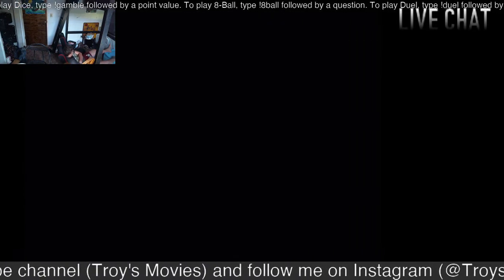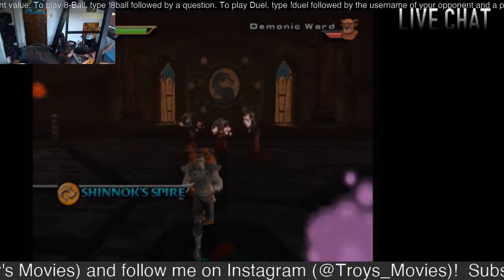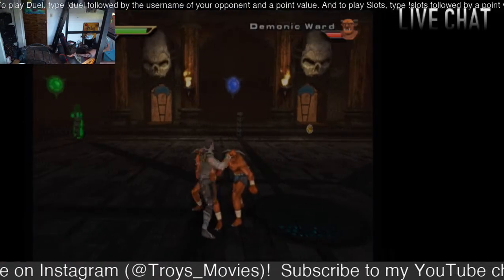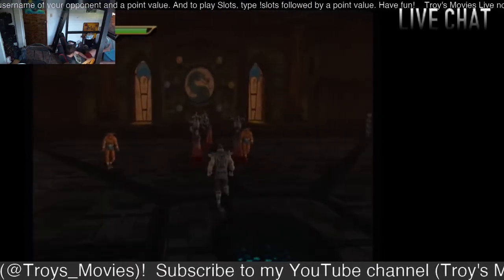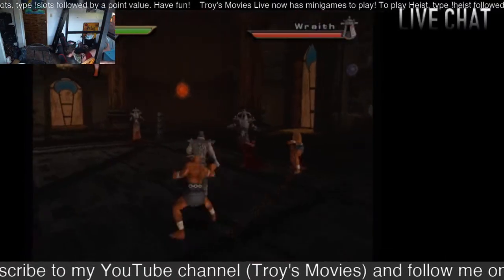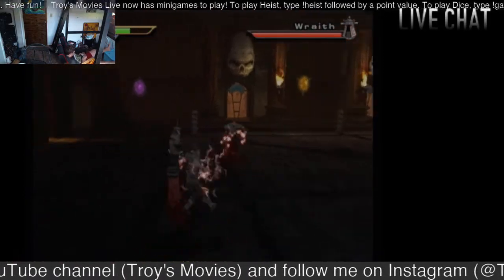Have to go through that cutscene again. Oh no, it's just perfect. Bionic demonic ward and wraith. Go on, get him! Boom! I think this might be easy. Oh, I think we're just getting the wraiths, not the demonic wards.